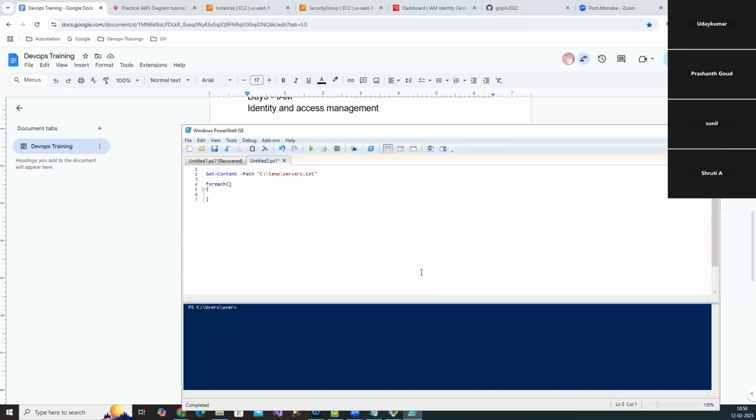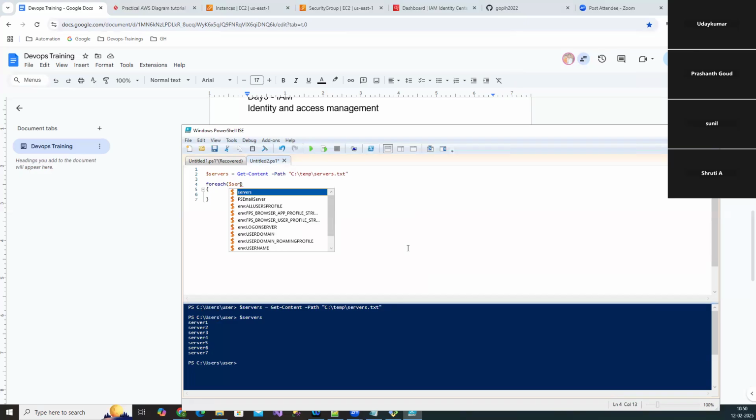I'm storing all the servers in one variable, servers. This is an array. Now we are storing all the server details in one array, and I'm going to display the same array here.